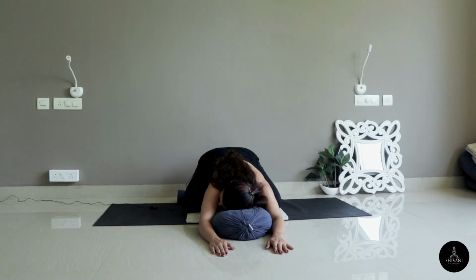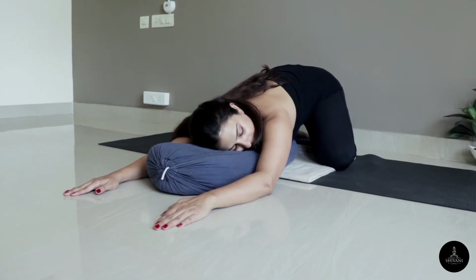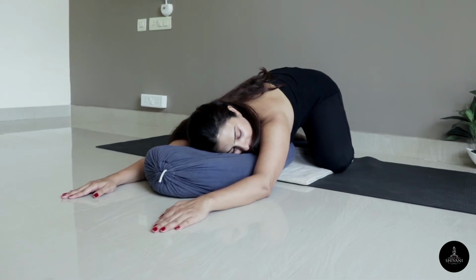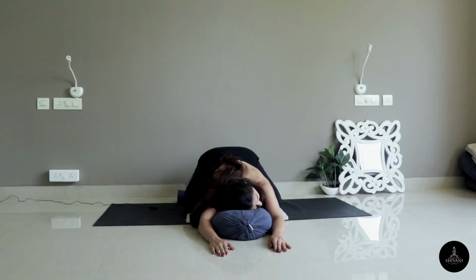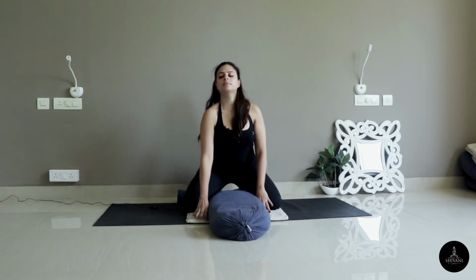Once you've felt a length in your spine, you have to be in the posture for at least 6 to 8 breaths. With each exhalation, melt away into the bolster. You can turn one side of the cheek whenever comfortable. And focus on staying in the posture. Inhale and exhale. And when you're ready, gently walk back out of the posture.